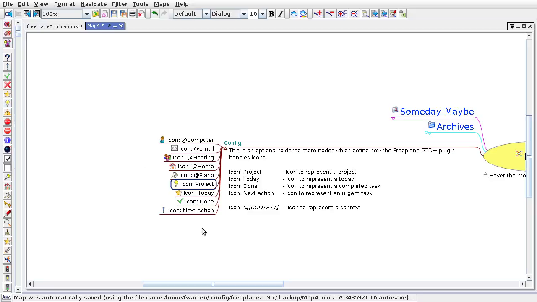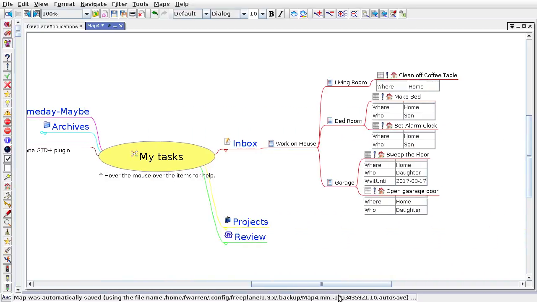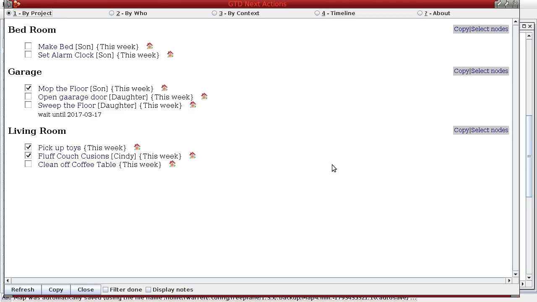Okay, so come over here. These are no longer, by that definition, projects. So we'll go back to our parent items, living room, bedroom, and garage, showing up.